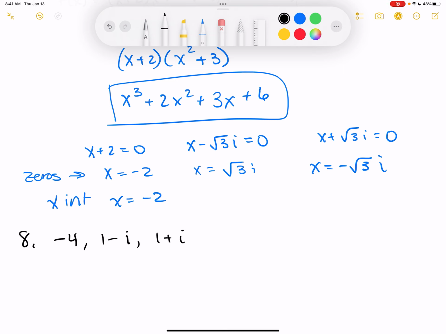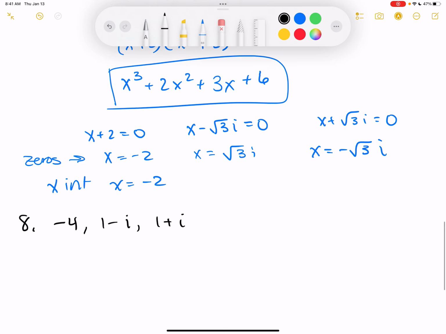Okay, so in this case, they did go ahead and give you both of them, the 1 minus i and the 1 plus i. If it hadn't given you both, you would need to write them both. Well, we all remember that thing that we learned at the end of the year last year. If you have one, you have to have the other. Yep.